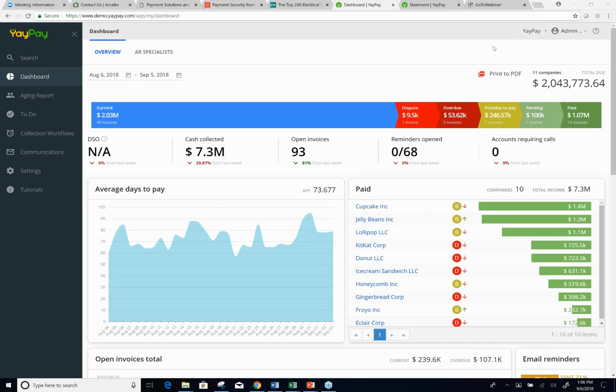So what I've done is I've logged into our dashboard, and I'm showing you the front dashboard, and part of what YayPay delivers is the analytics side. So the high-level analytics, what you're looking at here is just some very basic information that, let's say, a controller or let's say a VP of finance or an accounting manager, they're much more interested in, so that they can manage up and manage to the CFO and let he or she know the health of the receivable business. So we use the invoices that come over from the Acumatica side to produce this level of detail.